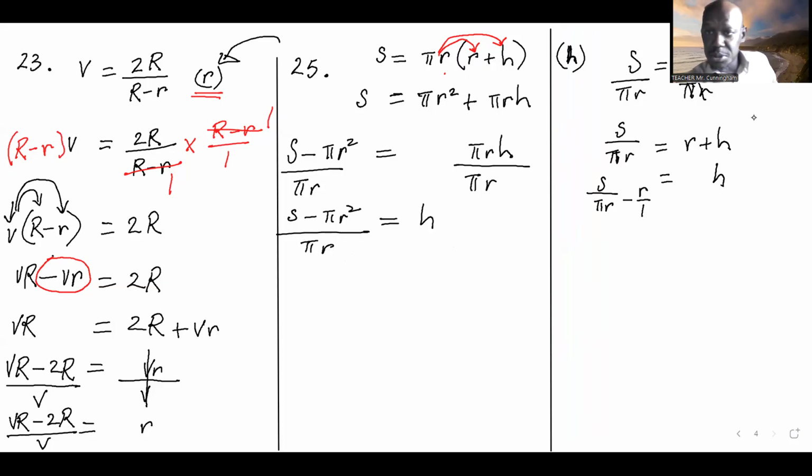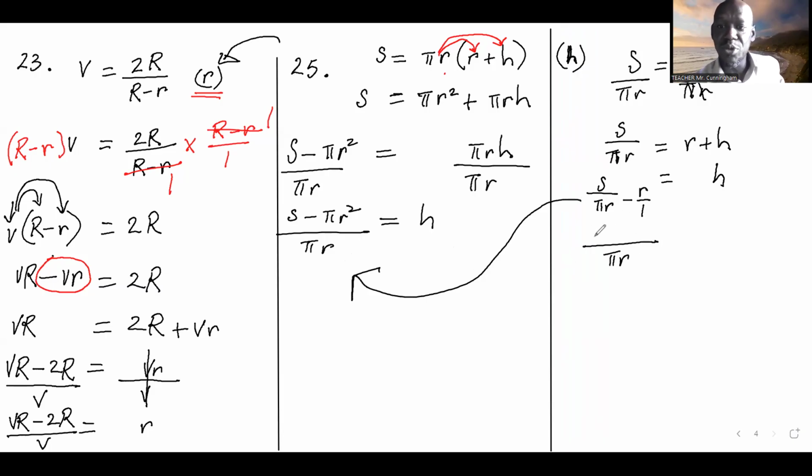So watch this. The LCM is pi r, right? I'm going to get the same answer here. So watch. Pi r squared into pi r squared is 1. 1 by s is s. Minus 1 into pi r squared is pi r. Pi r by r is pi r squared. Ta-da! Is it good or what? It's good, folks. It's good.